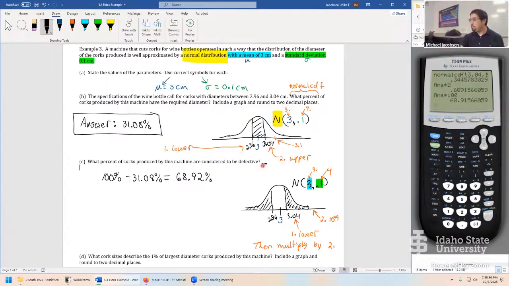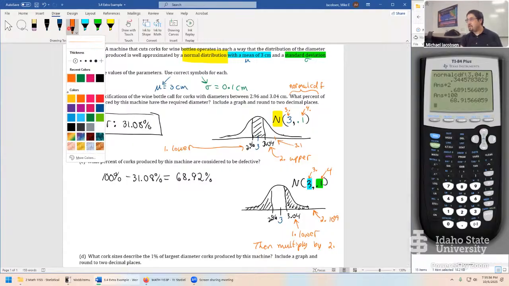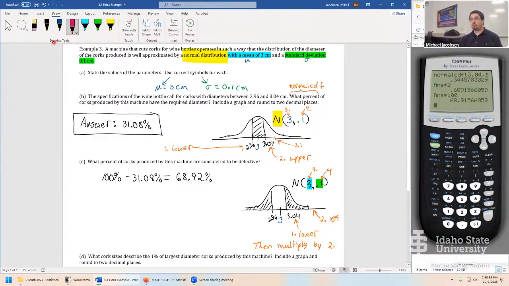Okay, this method that we use of taking 100% minus a prior answer actually has a pretty good name to it. This comes back in chapter 12 when we're looking into some probability techniques. We're not going to try to spend too much time in chapter 12 on probability, but just get enough so we can make nice conclusions when we're in chapters 13, 14, 15. So the idea of taking 100% minus this prior value is called the complement rule.